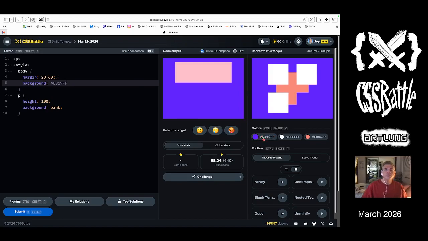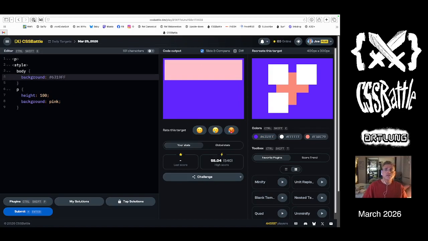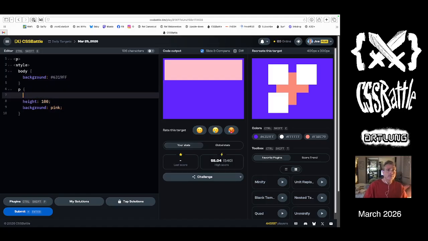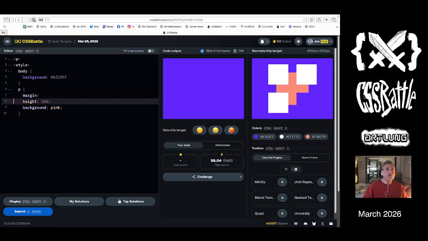We're going to put blue on the body, and then I'm going to put thing one. First thing I want is red. Okay, so I want a background of this red color.